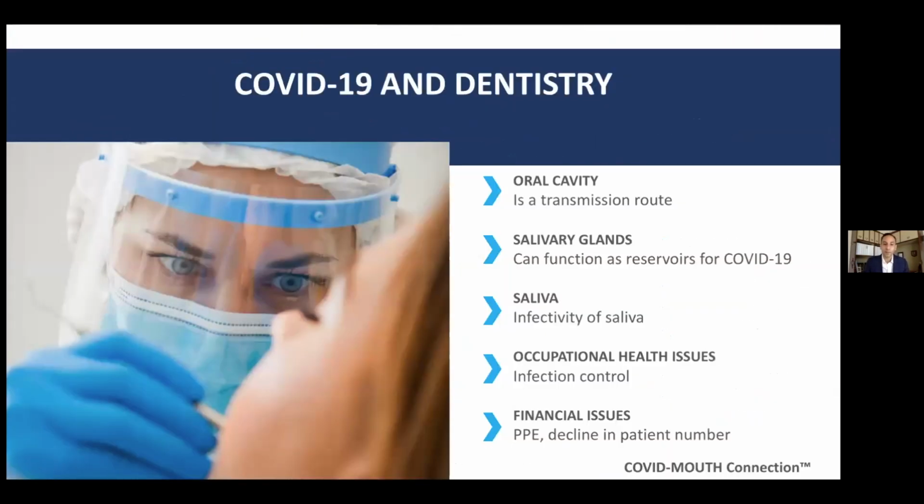In dentistry, we are working in the mouth. The mouth is a transmission route. We have salivary glands, which function as reservoirs for COVID-19, which is actually a publication I'm working on right now, looking more at the reservoirs for COVID in the mouth. Saliva and how infective it could be, because you can swallow it, you can aspirate the bacteria. And also occupational health issues. So infection control, we're dealing with the mouth. We have aerosols in the air, so we have to talk about that a little bit. And also PPE and financial issues. So this is how it all ties into what we do.